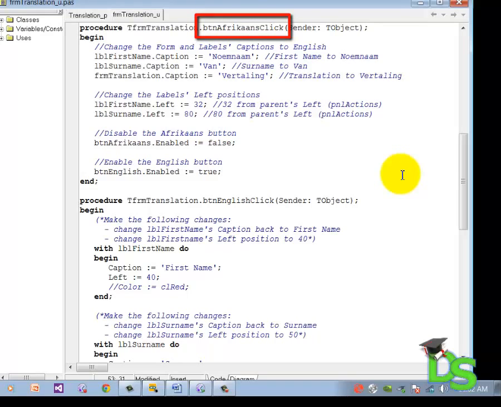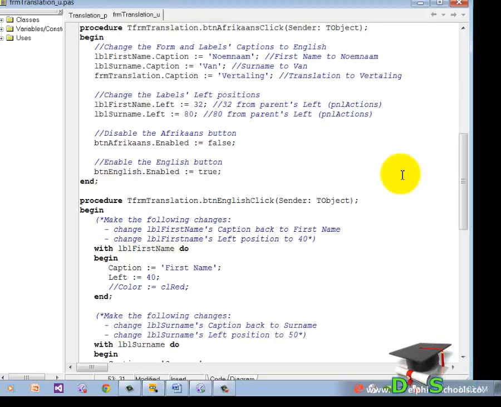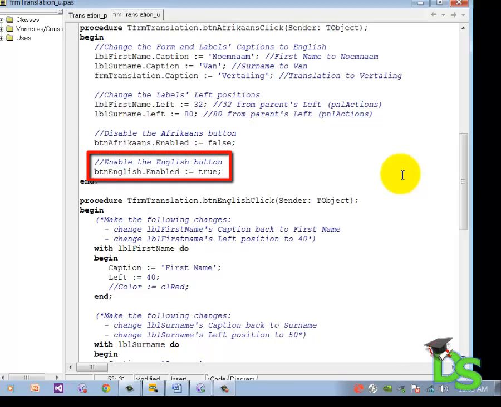That is because the captions will then already be translated to Afrikaans, and it doesn't make sense to change the Afrikaans caption to Afrikaans again. Therefore, when the Afrikaans button is clicked, it must disable itself. But that is only part of the logic. When the captions are translated to Afrikaans, we also want to enable the English button to allow the user to translate the captions back to English.